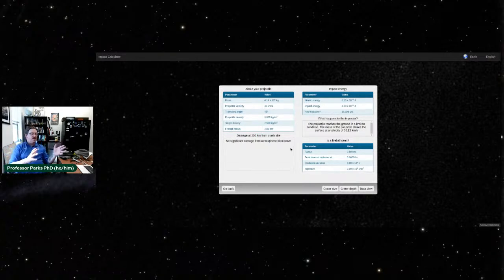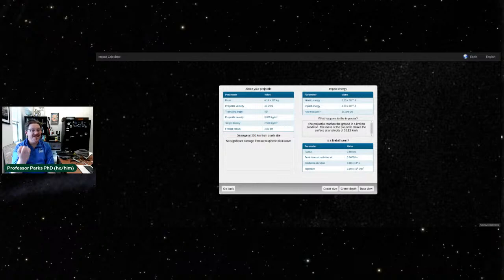So for this impactor, and again, I chose a relatively small impactor, about 100 meters or so, and I chose average values of the trajectory and the impact speed.